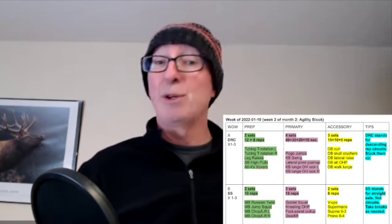Now, when we take a specific look at the workout breakdown for workout A, you're going to be using DRC, or descending rep circuits. That means you go through the list of exercises for prep, primary, and accessory in circuit fashion, doing one set of each exercise. With each subsequent circuit, you do a few less reps, or time in the case of the primary, in the round. This keeps your form fresh and allows you to push the pace, essentially bang slamming your cardio into your resistance, along with your agilitosis.